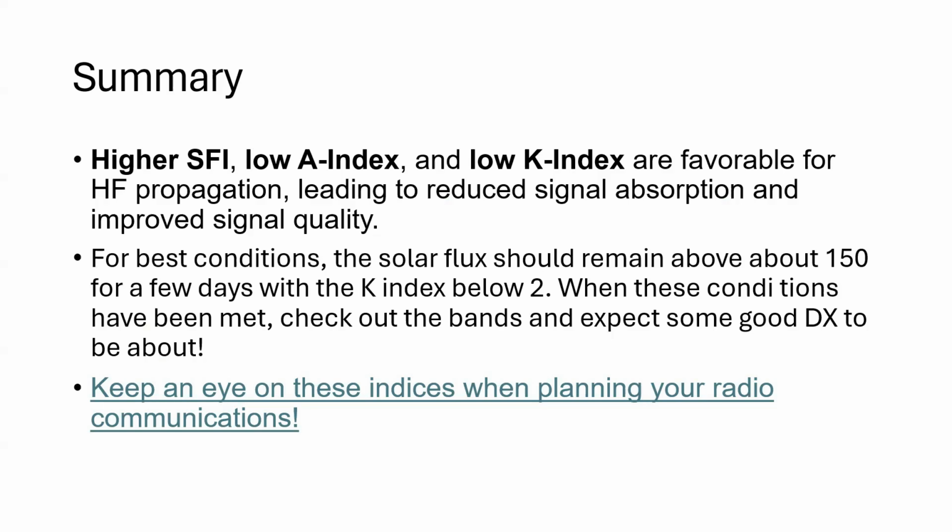So for the best conditions, now this is Ian Poole talking here, the solar flux should remain above about 150 for a few days with a K index below 2. When these conditions have been met, check out the bands and expect some good DX to be about. So keep an eye on these indices when planning your radio communications.